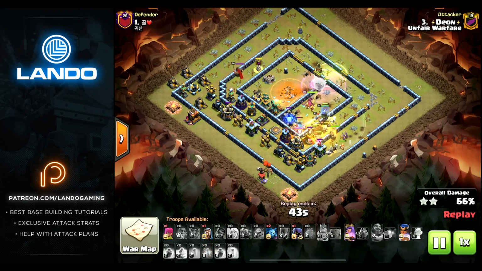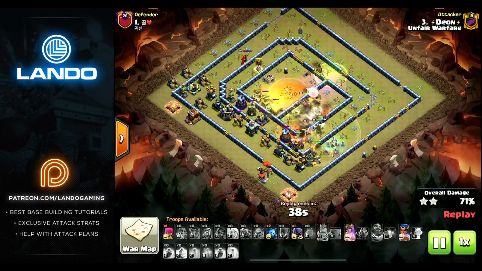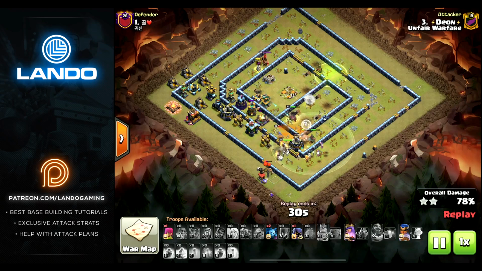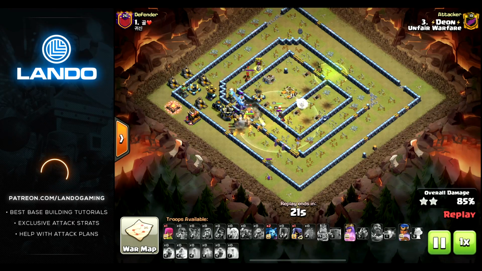Look at that Barbarian party working through that bottom. That's ridiculous. Healers are keeping everybody nice and healthy, working his way through the base. He has lost a lot of the main army, but he has all of his heroes alive. Still has the Queen ability, Royal Champ ability, and there just isn't enough base left to stand up to that.